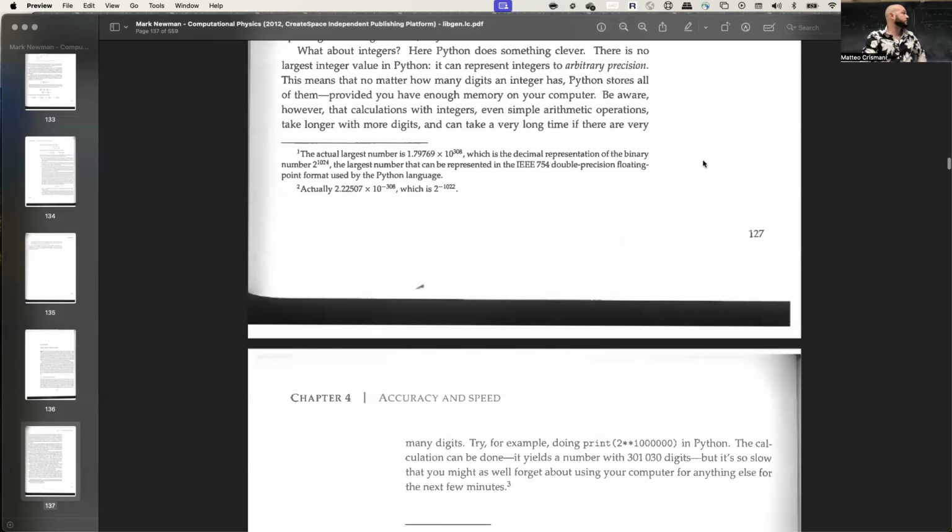And then talking about integers. So what about integers? For integers, there is no cap as long as you have enough memory space to store the digits. So as long as you have a computer with enough memory, you're able to keep going. Your cap is the amount of memory you have, which is good and bad because you can use up all the memory, right?